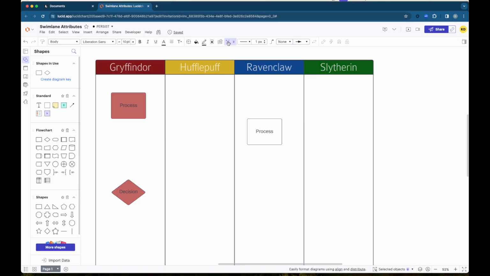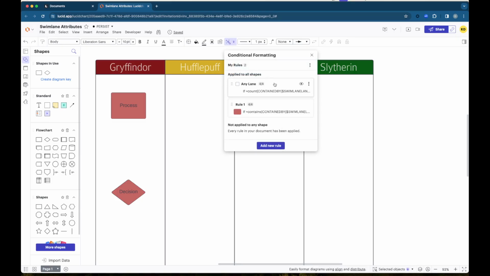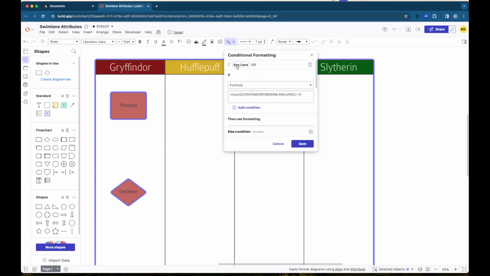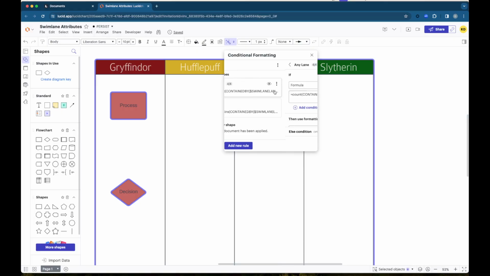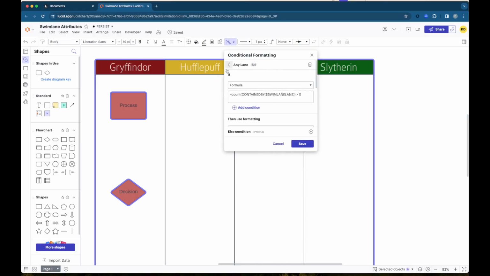Well, I added a conditional formatting rule. And what I did was I created a rule. I made sure that it was applied to every shape, by the way, which you can always do over here with apply to all if you accidentally make it on one shape, which I do all the time. And what you can do is set the condition to a formula. And then what you want to do is just check that it's contained by any swim lane. So that's how we're actually going to activate this.